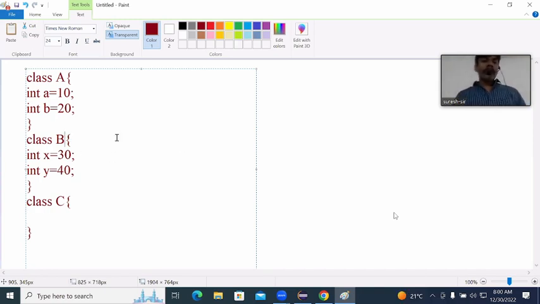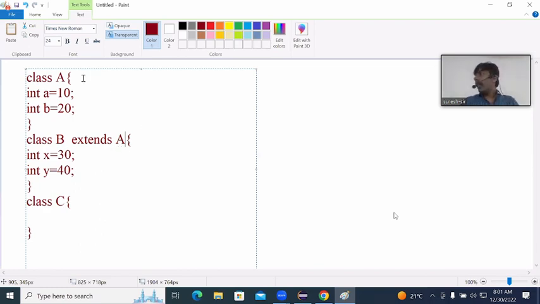Now, see the concept. What is that keyword? The keyword is extends. Extends of A. By that, which class will it refer to? As we mention extends of A, which class will it refer to?